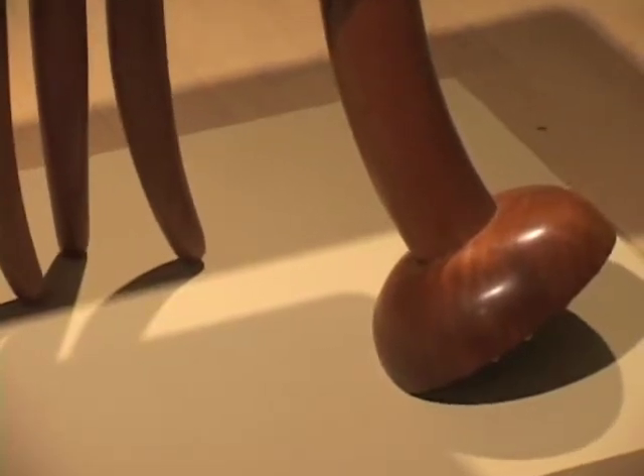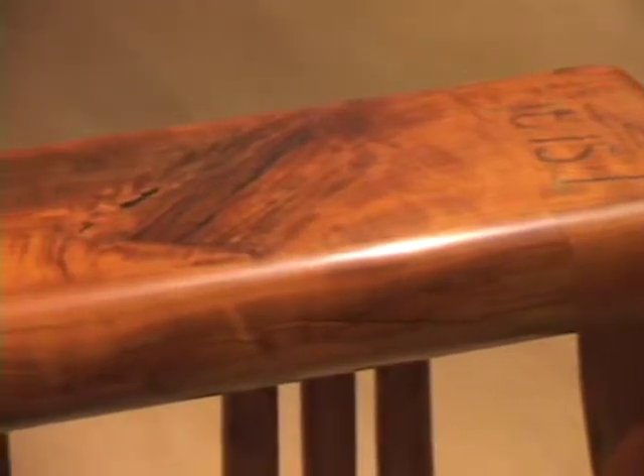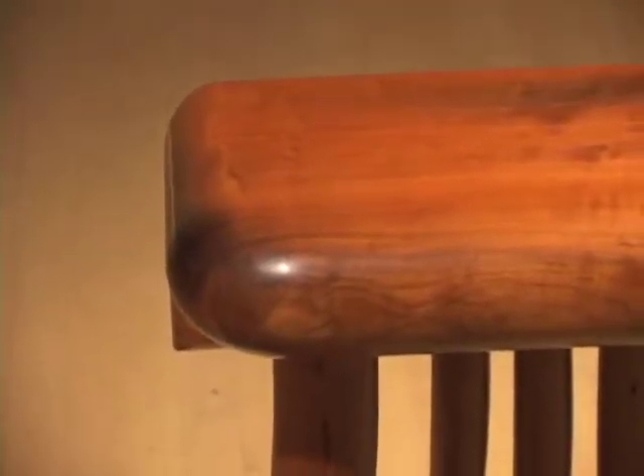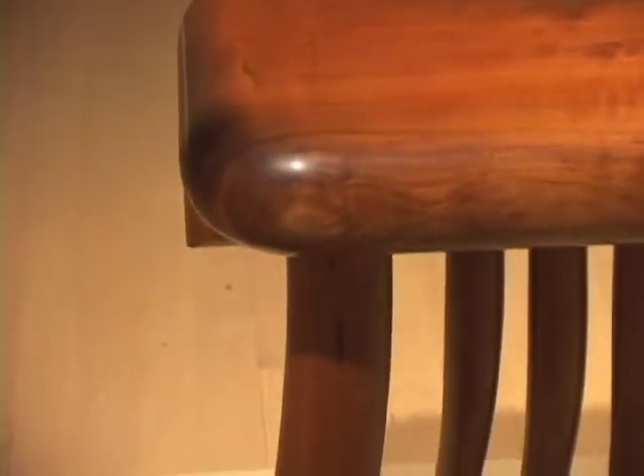And then I started making a bench — I just said, I'm just going to do this. And it started looking to me, this massive chunk of wood, somewhat like African furniture that's carved out of large sections of trees rather than assembled from smaller elements as European furniture. So I found a name for it — an African name — which happened to be a Congolese soccer player who had this great name, Kabamba Musasa. And because he's a soccer player, I gave it these little studs on the soles like shoes.